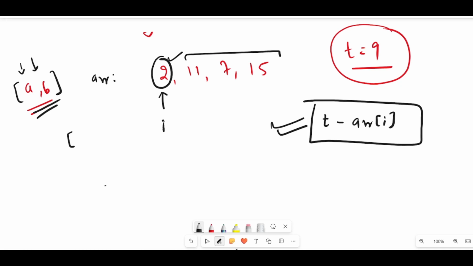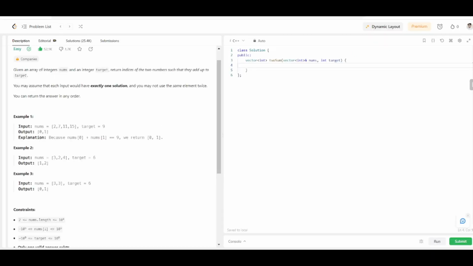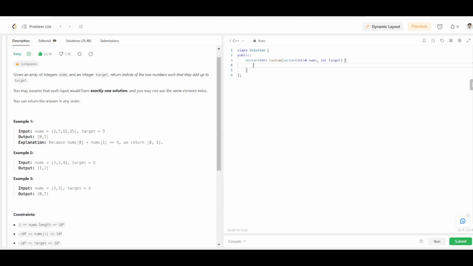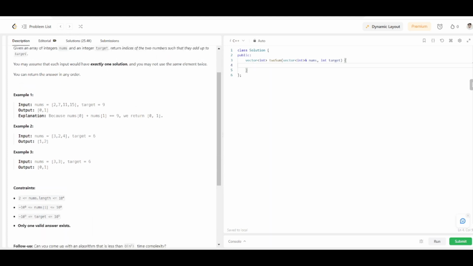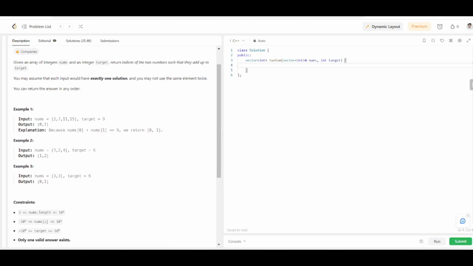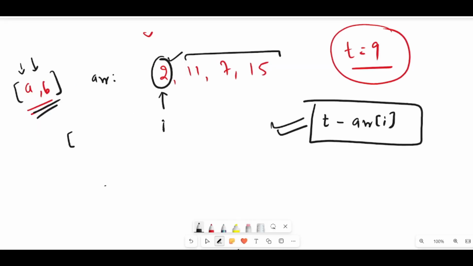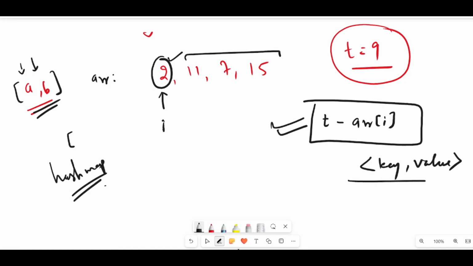The solution is simple. What I can do is use a hash map. We know a hash map stores key value pairs.